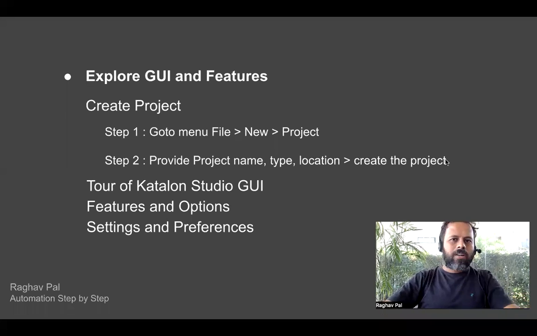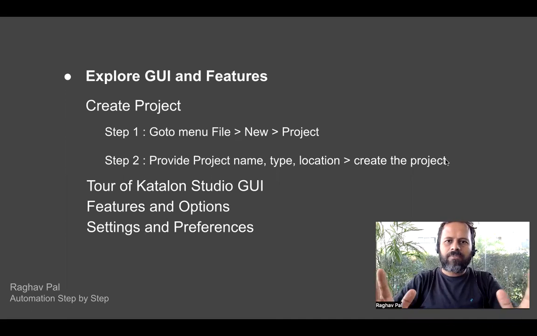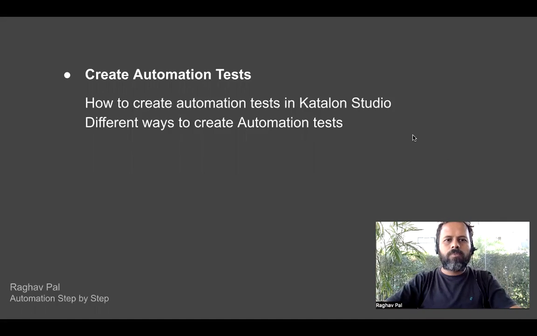Okay, so I hope now you have a good understanding of the platform, and do not worry, as we create the test cases and look at all the other options, you will get to know all the features and all the options in Katalon Studio. But at this point, I believe you are good with the basic information. You have downloaded and opened Katalon Studio, you have created a project, and you know some of the options and features of Katalon Studio. Now, we will start creating our automation tests.